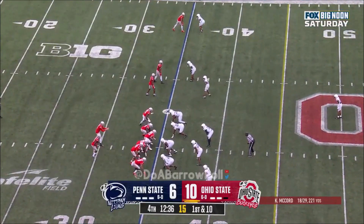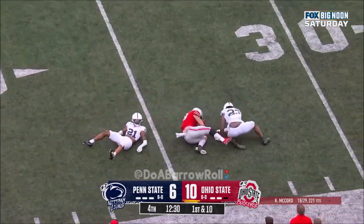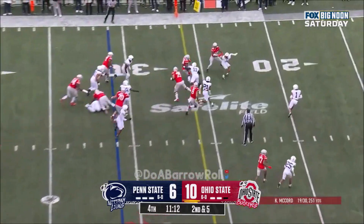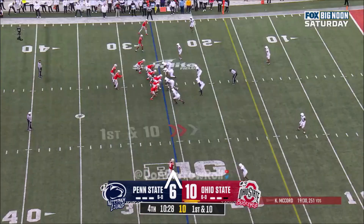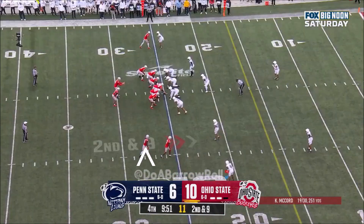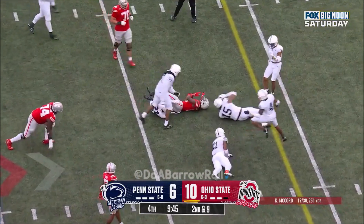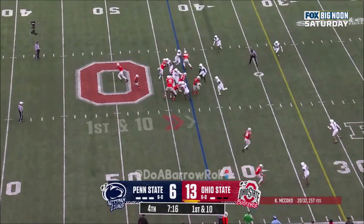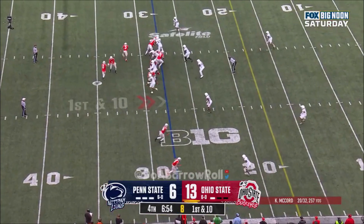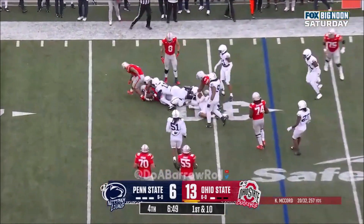He taps that player at wide receiver — eight catches, 126 yards for Harrison. Over the middle — Stover again, perfect. Got a peek into his background and what really makes him tick. Here's Trainham — bottled up. And Marvin Harrison Jr. — nice. Mayan Williams, the pistol back — they give it to him, he wants to stay in bounds but doesn't. Here's a handoff — they run the reverse with Xavier Johnson, but he's bottled up and dropped for a loss.